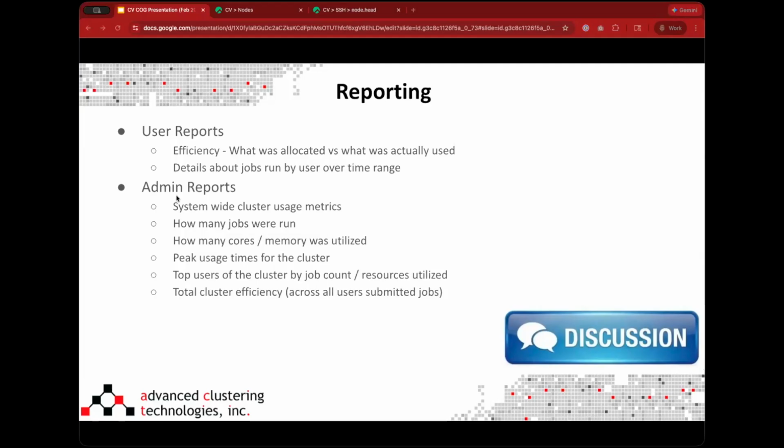User reports could be efficiency of what was allocated versus what was used, details about the jobs run, overage or overtime ranges. Admin reports would be about system-wide metrics: how many jobs were run, how many cores, how much memory, things like that. If there's anything specific you'd like to see here, we would love to have feedback.